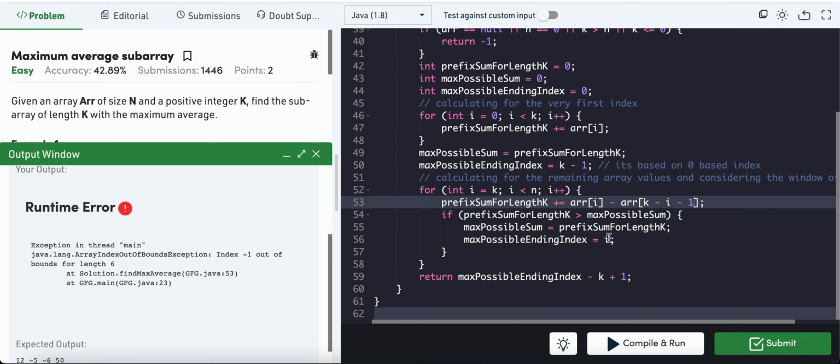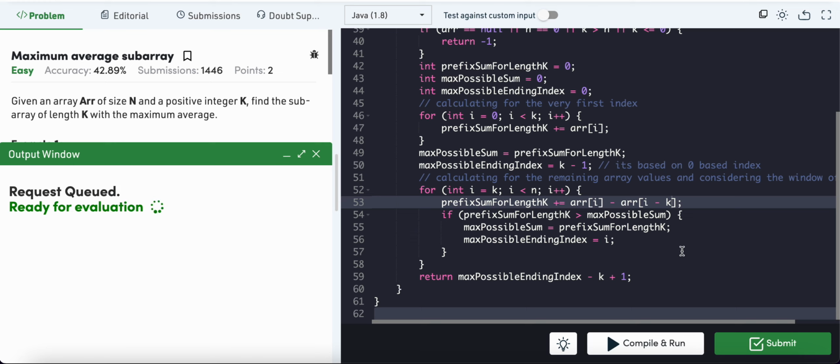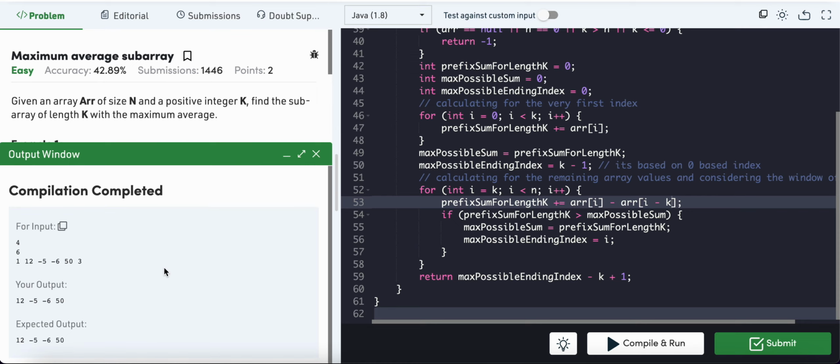Why did we get it as... oh sorry, it must be I minus k. That's my mistake. It has to be I minus k, because I will be greater than k. Yeah, it must be I minus k, not k minus I.